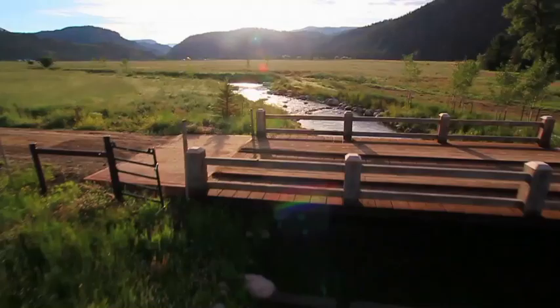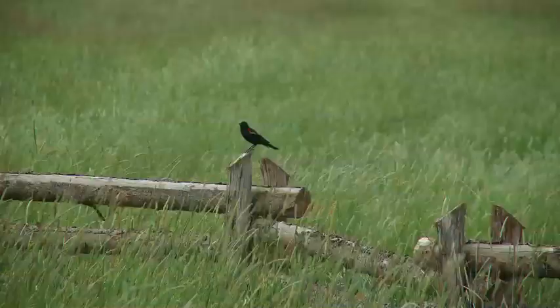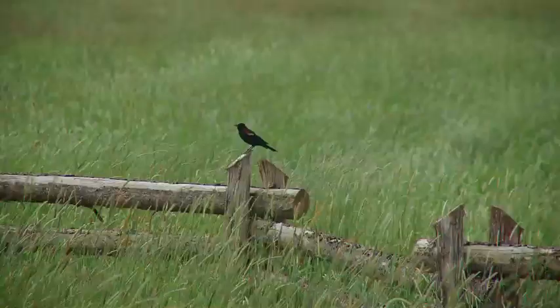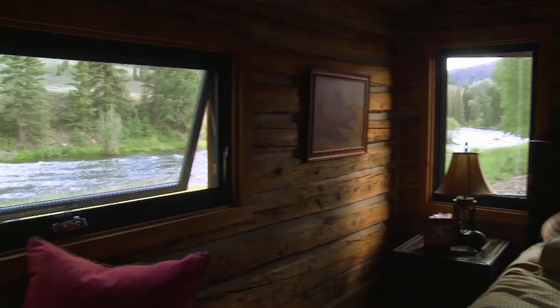So tell me a little bit about the history of this place. Well, the history here at Wilder is quite extensive. It was originally established as a working ranch back in 1910. And what was particularly important to us when we talk about this as a development was to maintain that status in the history of this place and preserve the natural beauty of the land and keep the status of a working ranch.